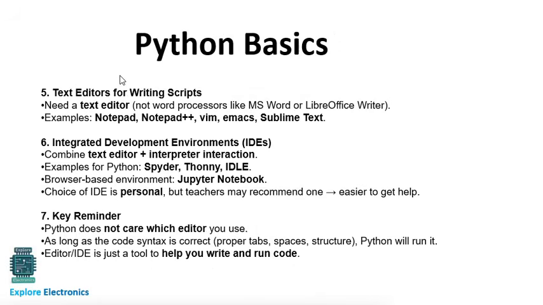Here we need a text editor for writing a script. Those text editors are Notepad, Notepad++, Vim, Emacs, Sublime Text, and an integrated development environment, which is very important to run Python programs or code. Let us see what this means. It combines the text editor plus interpreter interaction. Text editors are what I have told you, Notepad, Notepad++, and the interpreter interaction. This IDE is a combination of both text editor and interpreter interaction.